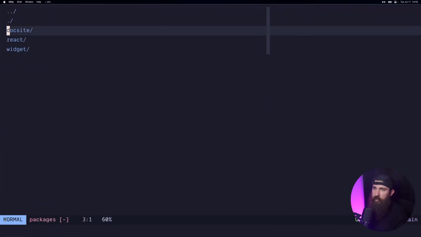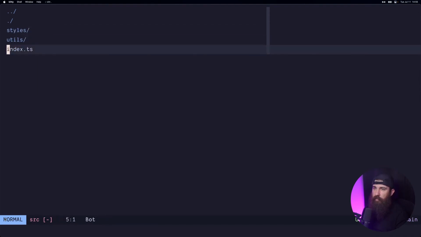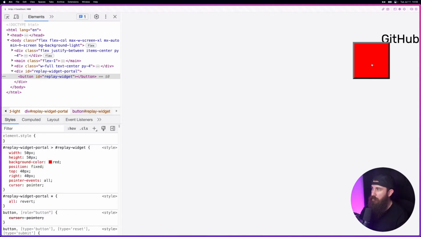That's weird. Technically, I would still say that we have styles seeping in because we can see that the border is here.